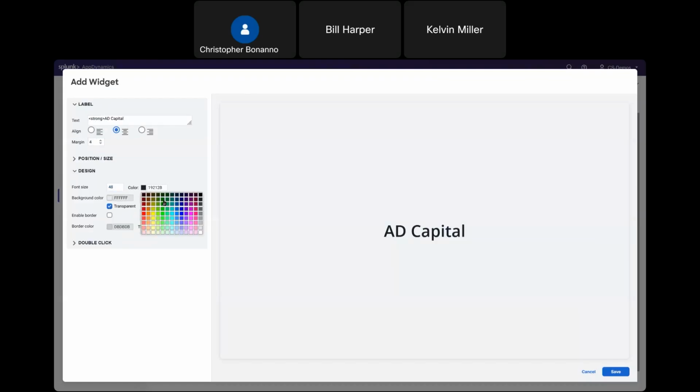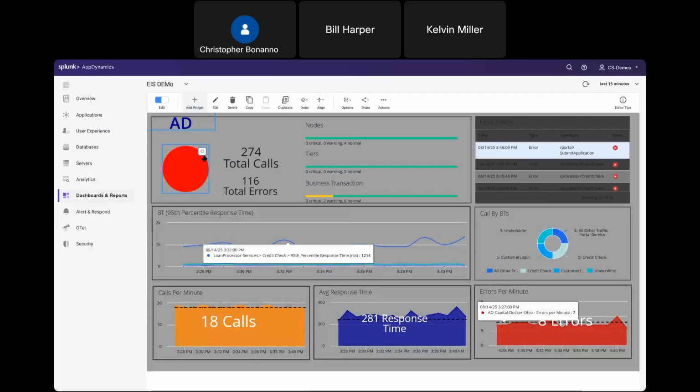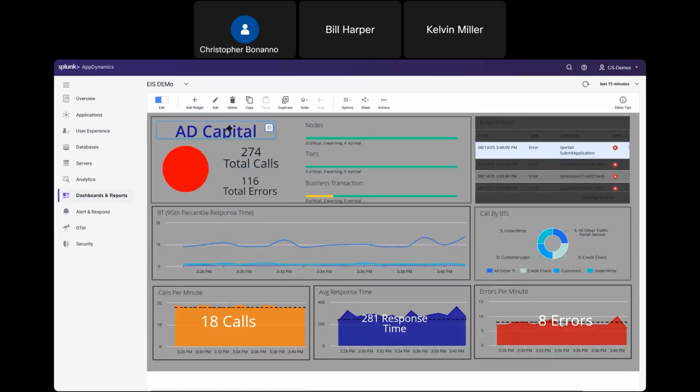And let's make it blue. Save. Let's move it here, stretch it out, stretch it down. And that's pretty much creating the dashboard that was shown at the beginning of the presentation.